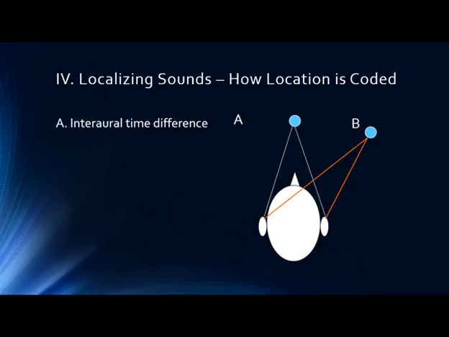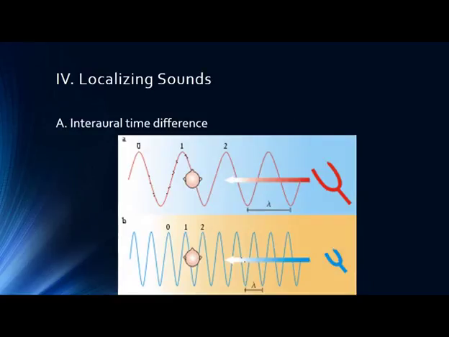So anyway, sound B is striking the right ear, and then sometime later it's striking the left ear. That's how we locate where sounds are, is basically the difference between one ear and the other. When something is directly in front of us or behind us, we can generally tell that because of the pinna. Now, there are certain frequencies of sound that's not true for. So lower frequency sounds are much harder to localize. And in fact, very low frequency sounds, we can't localize at all.